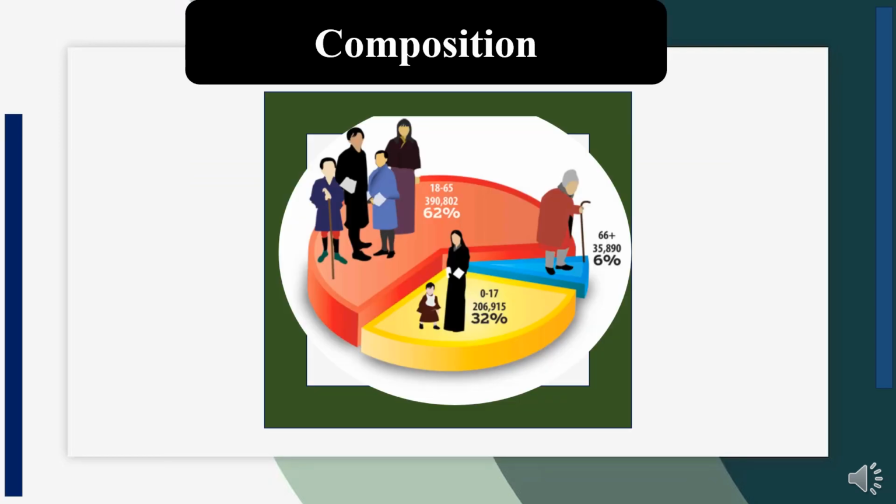Then the composition of population. Populations are not composed of series of identical individuals. Two major variables distinguish individuals in a population: sex and age. The composition of many populations deviates from the expected sex ratio of 50% males. For instance, a tiger population in India has a sex ratio of 4 females to 1 male. The sex ratio certainly affects the potential reproductive rate and may also affect social interactions in vertebrates.